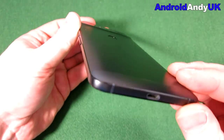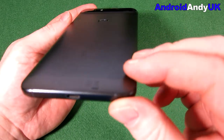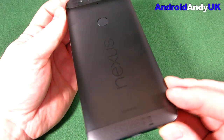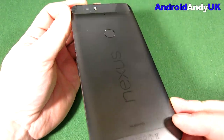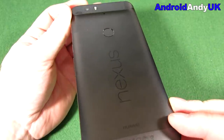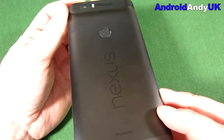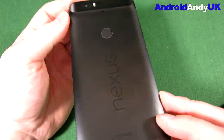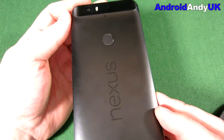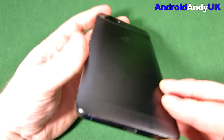The all-metal body feels very good in the hand. It's only slightly curved at the edges, but enough that it gives for a very nice feel. It does leave some greasy marks. I mean, I look at it now, you can see a couple of smudges perhaps if the camera's picking them up, but nothing like if it was a sort of a glass back or plastic back. Generally, it's not such a fingerprint magnet, I don't believe. Obviously, there are the colours, and they may vary. I've only tried this graphite one, so I couldn't tell if it's better or worse than the others.